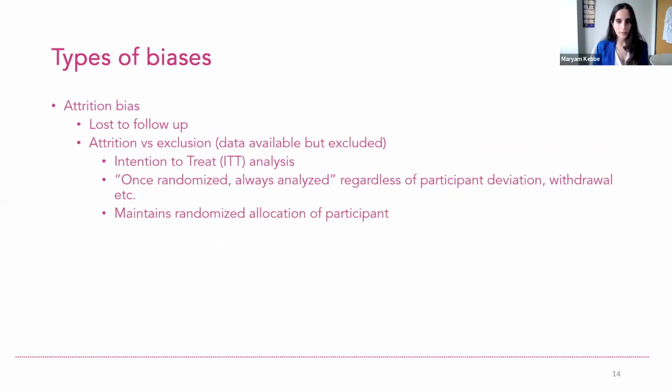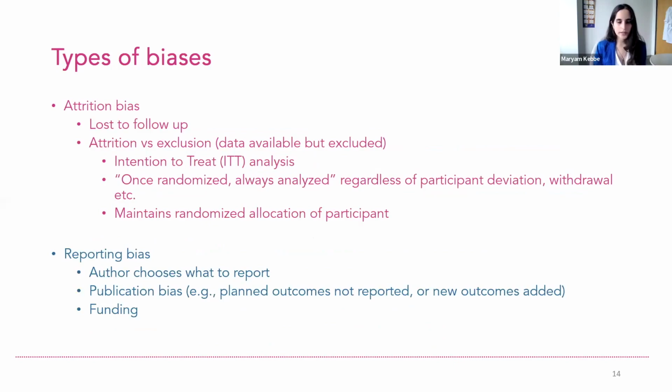The last two types of biases are attrition and reporting bias. So attrition bias refers to withdrawals or participants who are lost to follow-up over the duration of your RCT. This is a tricky business because in RCTs, you'll find many analyze their data using what's called per protocol analysis or complete case analysis. So you might see these terms used in published RCTs. Now, conducting the analysis in these ways, which is only using participants who completed the intervention, participants for whom you've had measures, can lead to bias unless the data are missing at random.